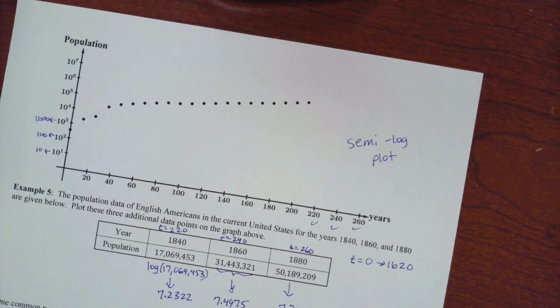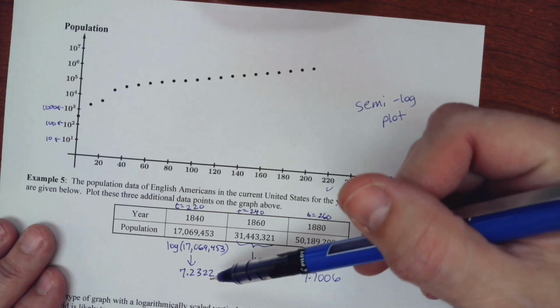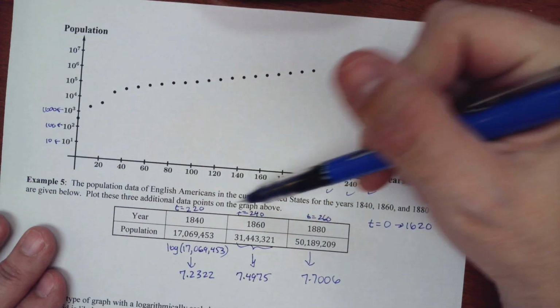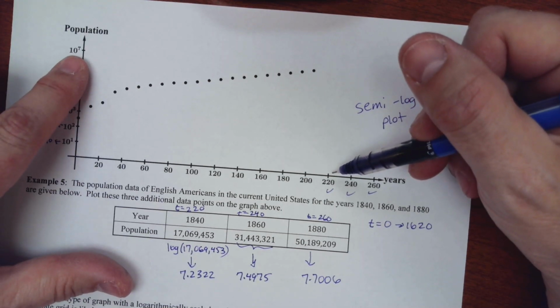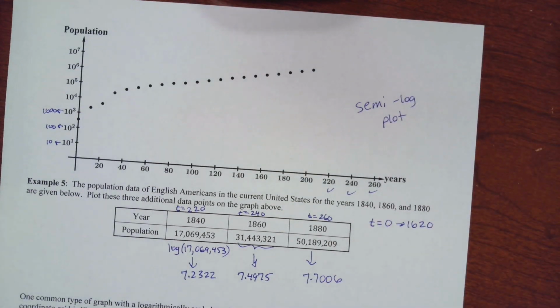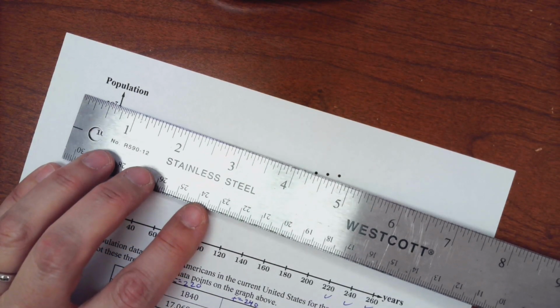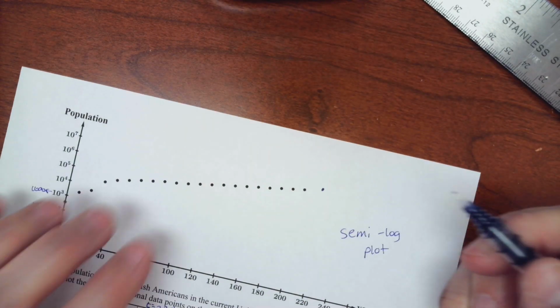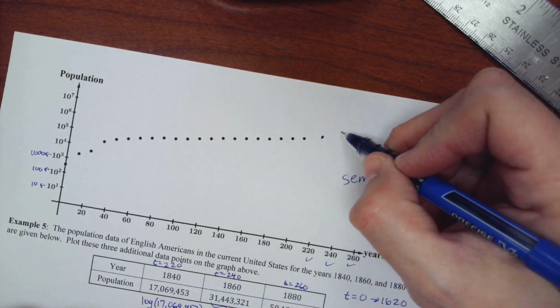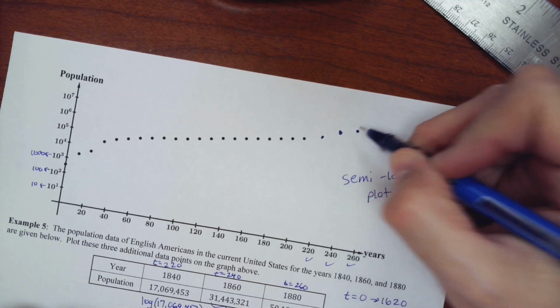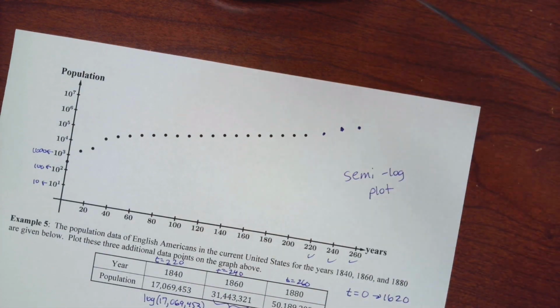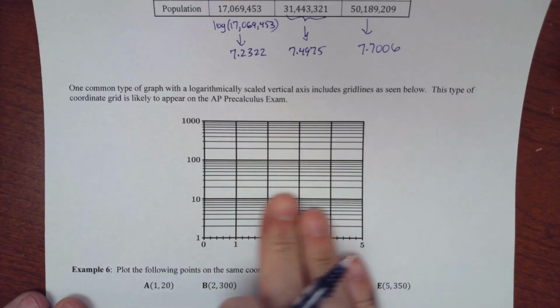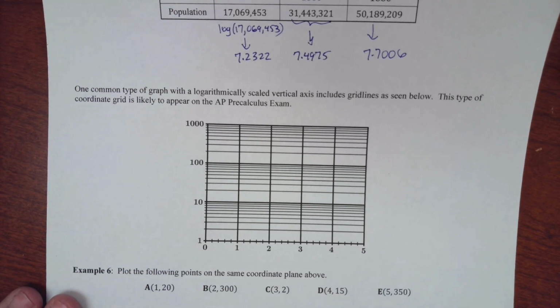All right, so when I go to graph this, I'm going to go to 220 right there and graph over here 7.23. So I will basically be a little bit above or around the 7, right? If I kind of go over and say to myself, okay, there's 10 to the 7th, I'm going to be a little bit above here, so basically right about there. Then I'll be at 7.5, so I'll be up there, and 7.7 right there. So basically it just kind of trickles up there. You're going to be able to do it a little bit better, and of these semi-log plots, there'll probably be just one of them on the AP exam or whatever, but you have to know how to deal with them.